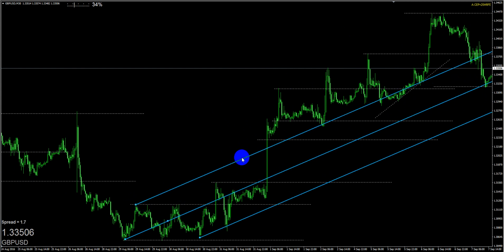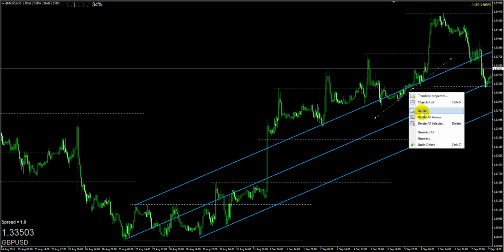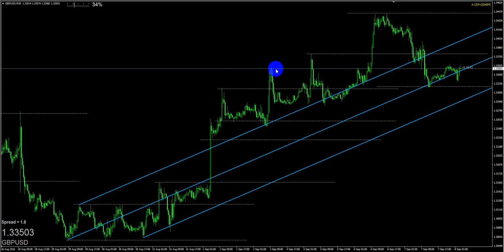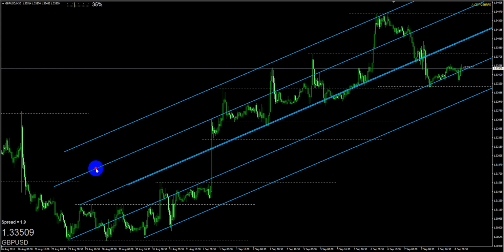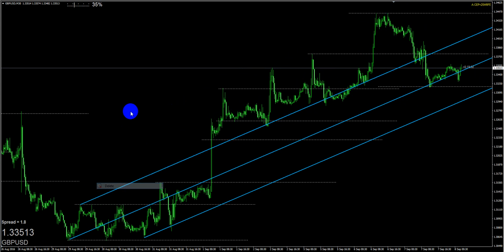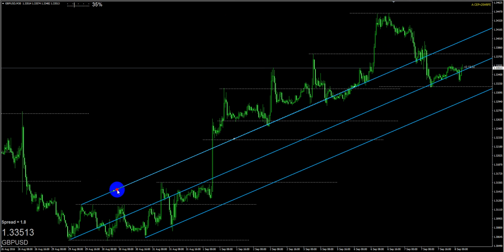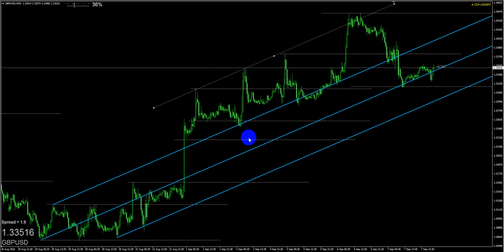Either one's fine. Either one is fine. Actually, this one, if you draw the warning lines out, it touches almost on the top. It has the same frequency, at least on the top. So actually, that one's better. Like that. Even though it's not exact. That's coming down, and we're testing that now.